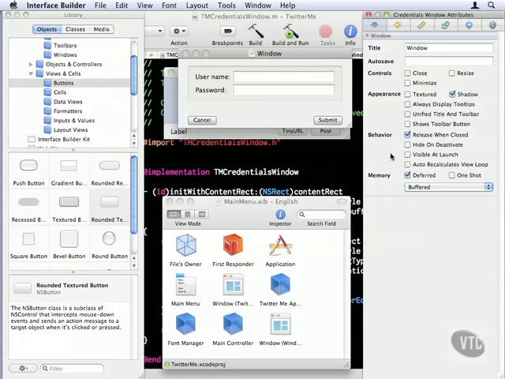That may have seemed like a lot of work just to put that gray bar across the bottom of the window, and actually it is. We did all of this so you could see how to set up a subclass and attach that to your window. And the same methodology will work on any of the other views or any other subclassing. So I wanted you to understand how to do that and then how you would override some of the methods that are inside of that class. But there is a much easier way to do this.